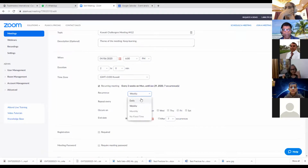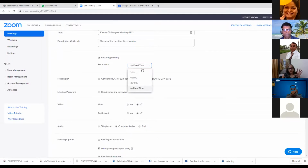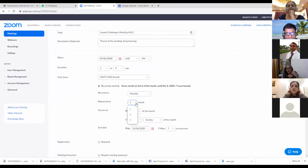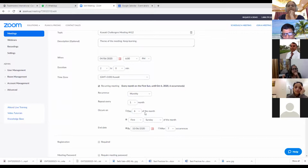But for normal daily, weekly, monthly, it's easy. Then you can do under the monthly, once a month, and then you do a separate one with the second Friday. Like Vision Work meets on the second Friday and the fourth. Occurs on day, first Sunday. Yeah, you can play with the settings, because what is possible, you can probably do it.